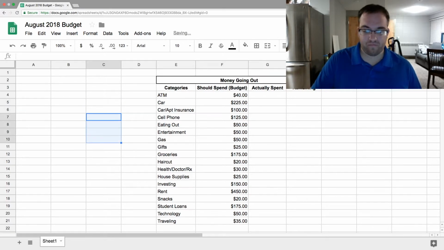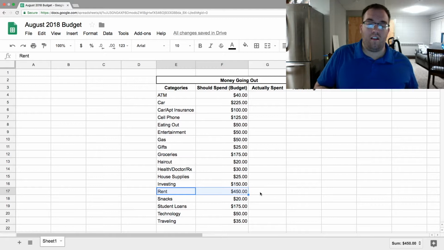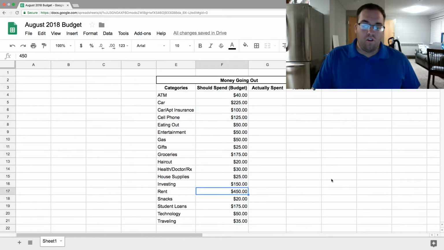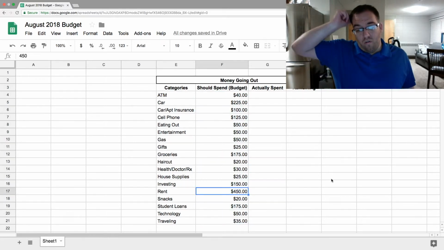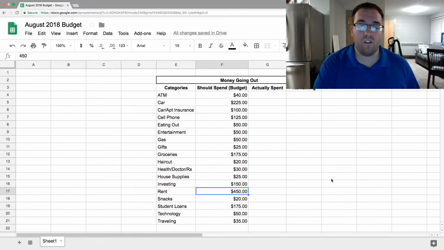So rent here, maybe that's high. It depends on the area where you live. And that's a big chunk. If you look at our entire list, that's the highest amount. So some people choose to live at home. I have people who I graduated high school with, and some are living at home and still working full time and saving their money just because rent is so expensive.